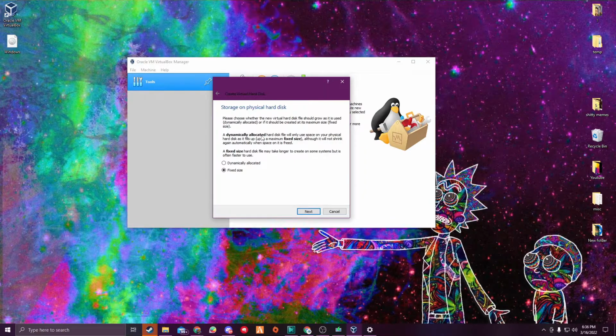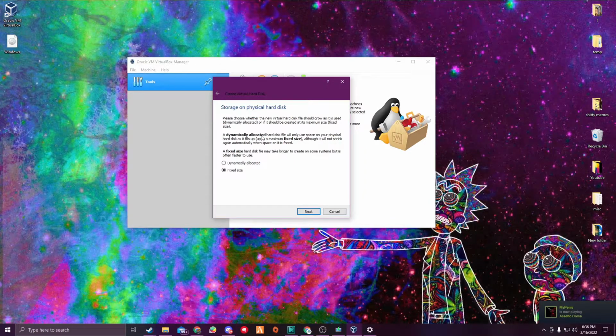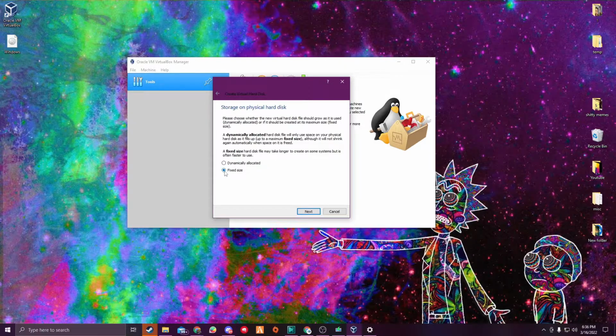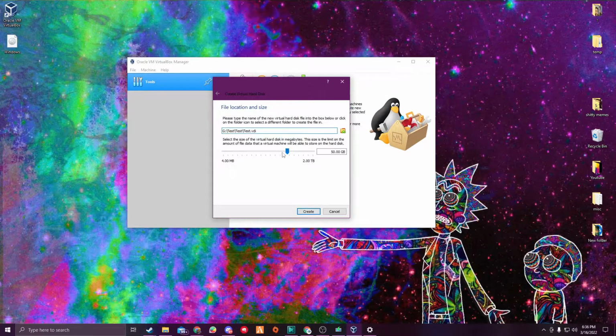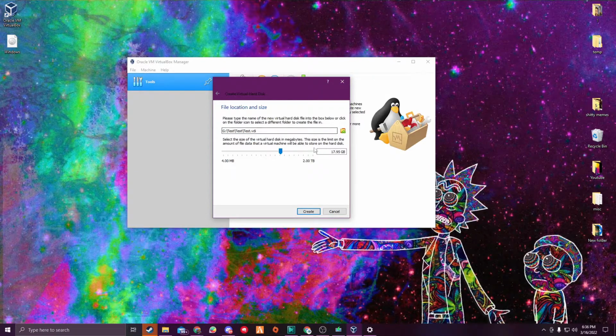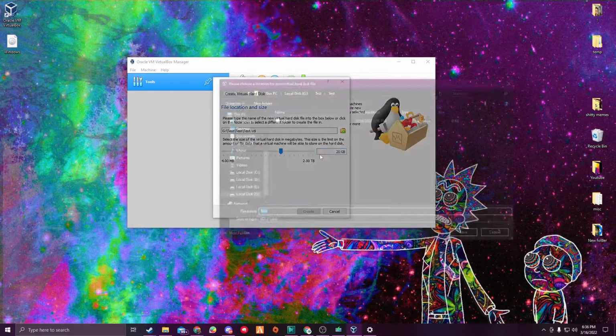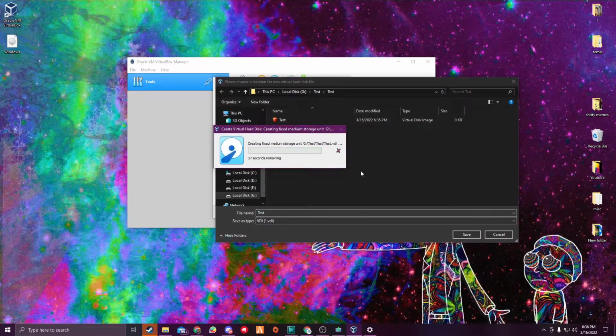So if you go to a certain amount and you delete some things, it's still going to have the capability to go to that amount. So I like to keep it at fixed, so it can't grow past a certain amount, and that amount is going to be 20 GB for this test one. And I'm going to put it in my G folder.